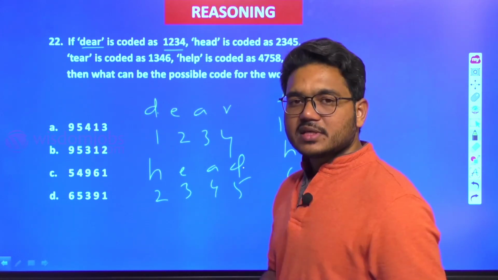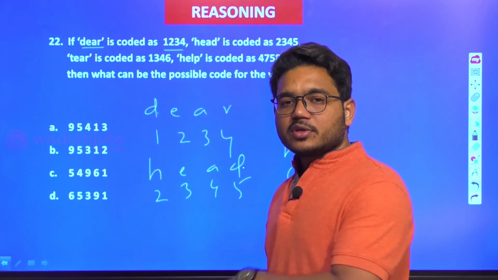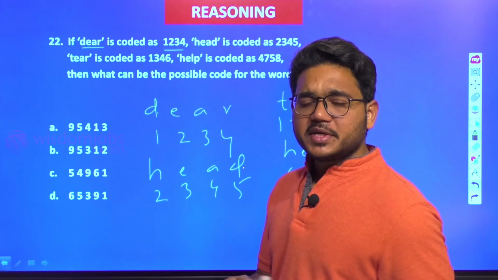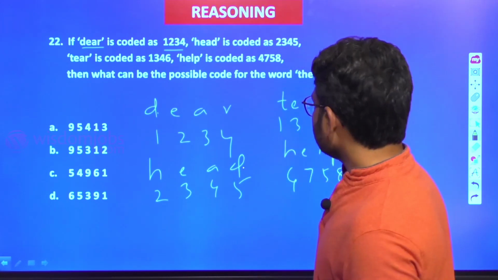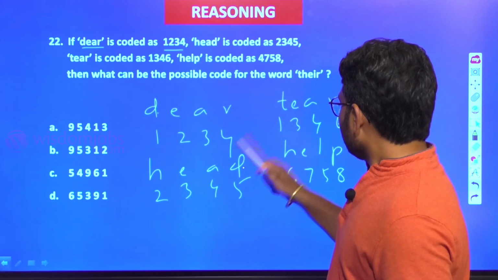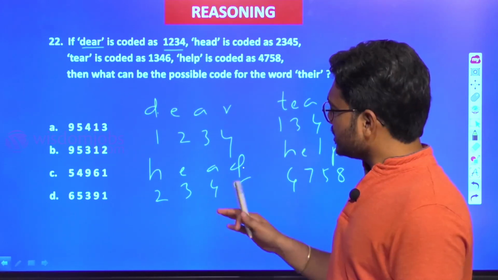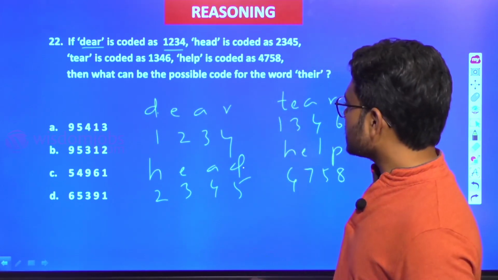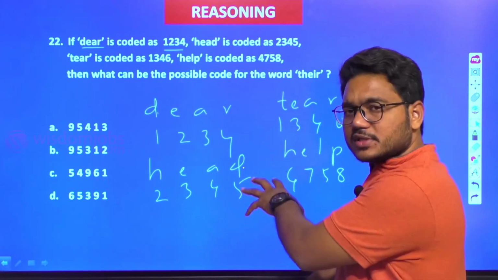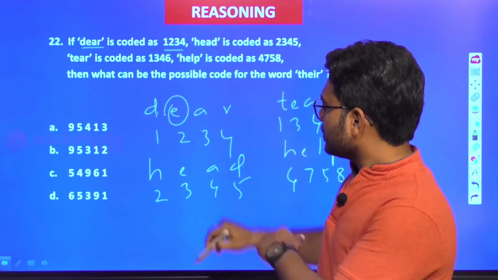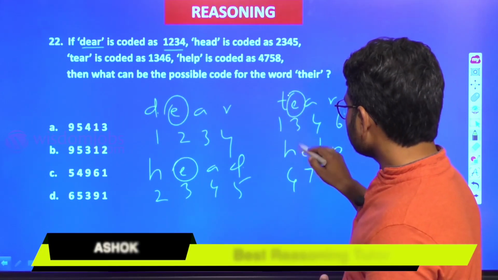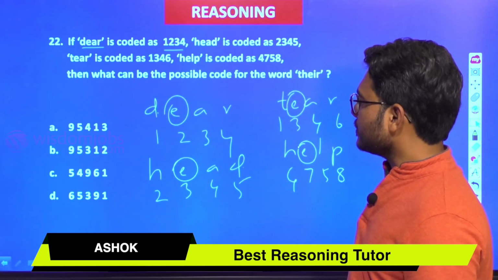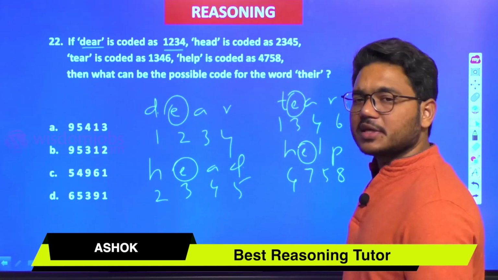So the other way is, basic coding and decoding problems, we follow this approach. We need to identify the repeating terms here. So what is the repeating term? Suppose D, if you see, it is repeating only once. Just initially identify the letter which is repeating the most. So in all the things, it is obvious that E is repeating in all of them. The most repeating term is E. So identify which letter represents which number, which is also repeating along with E.